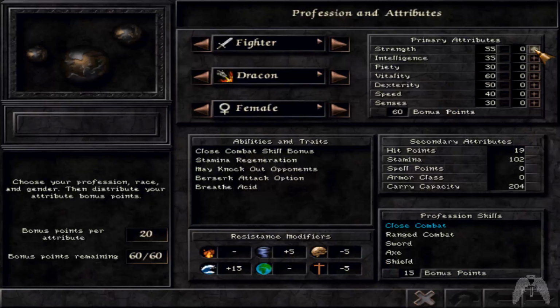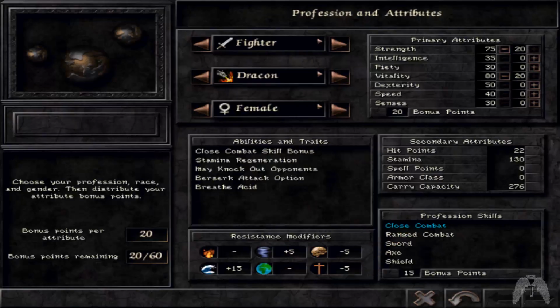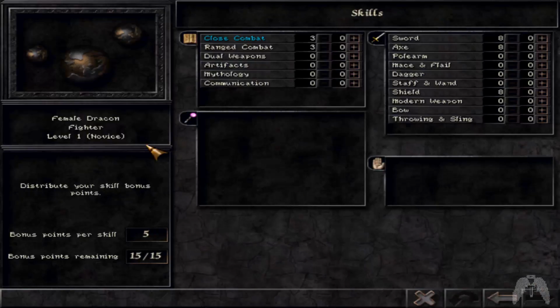And over here, we want to get certain skills to 100 as quick as we can. So we know we want strength, vitality. Now, dexterity affects the chance to hit and to penetrate physical attacks, the number of physical attacks in combat, and all weapon skills. Okay. So let's get those up. When you hear that ding, that means you finished with this page, so it's time to turn to the next.